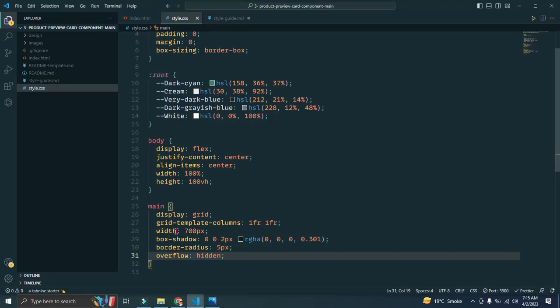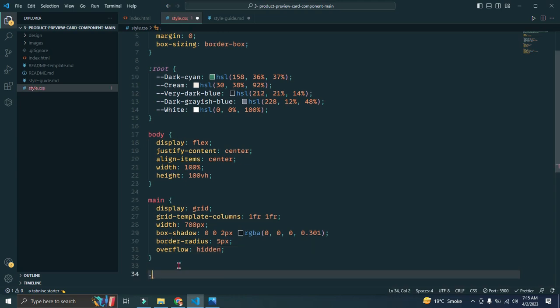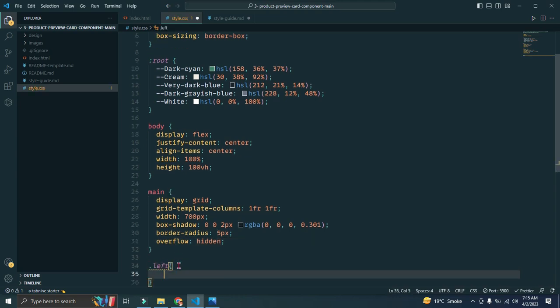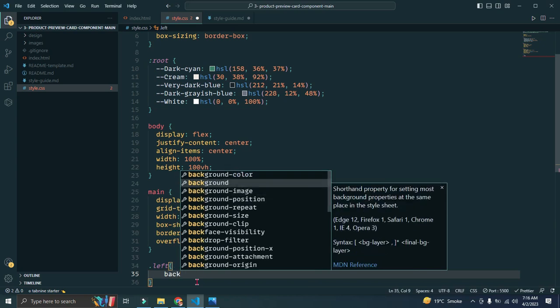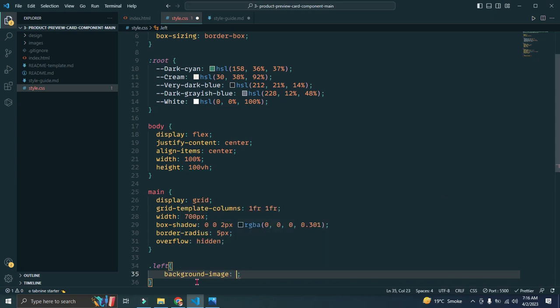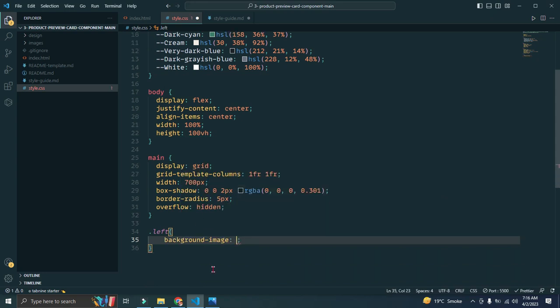Now we need to add the styling to dot left. To the left section we will have our image. For the background, we are not going to use a color, we can use an image. I'm using an image.